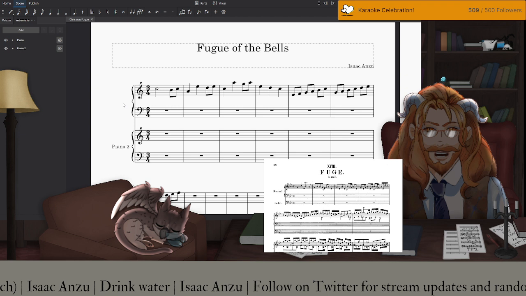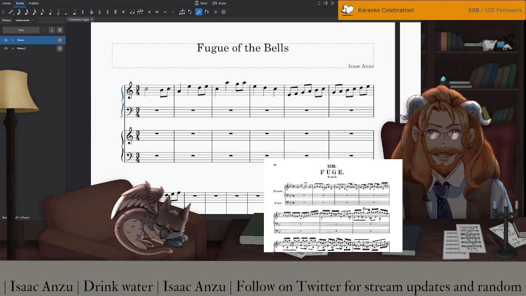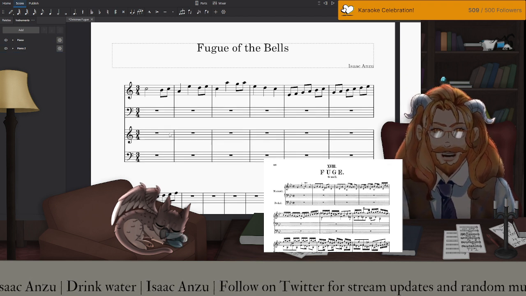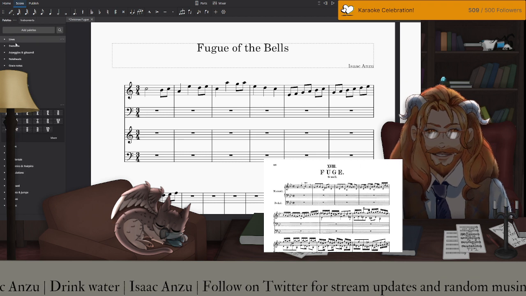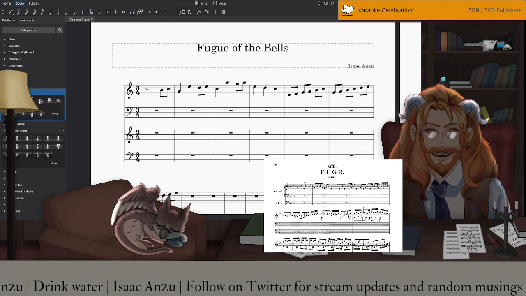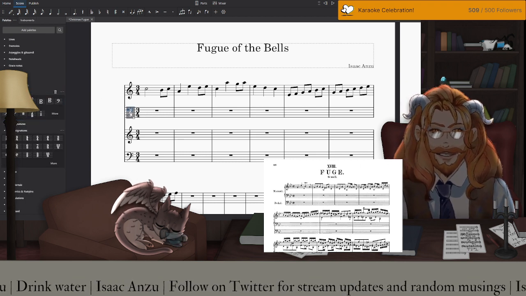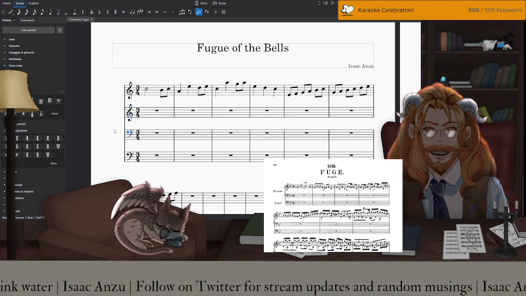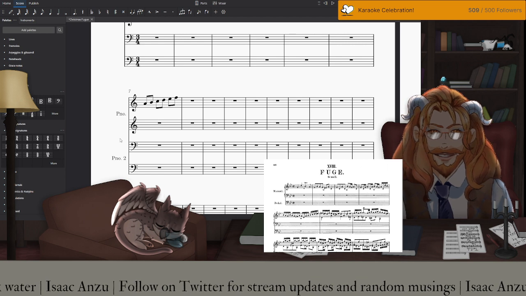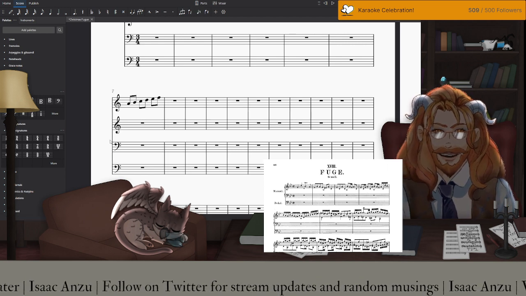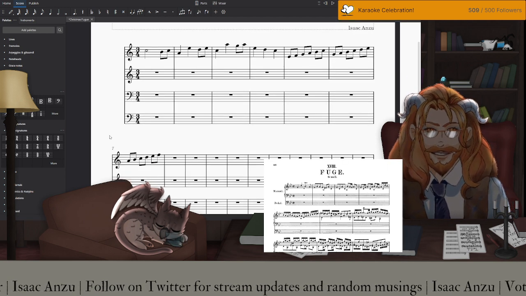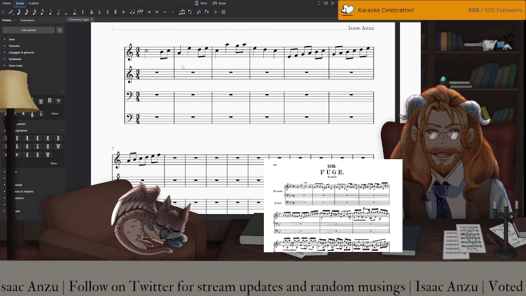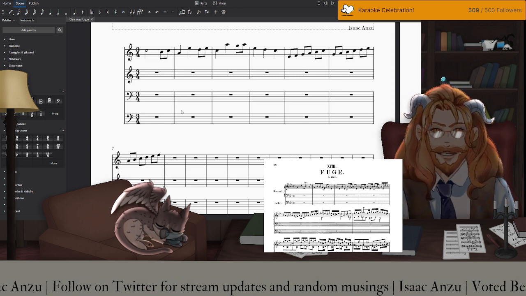We don't necessarily need these indications either. In fact, why don't we just change these clefs a little bit? So now we have our upper parts and our lower parts.